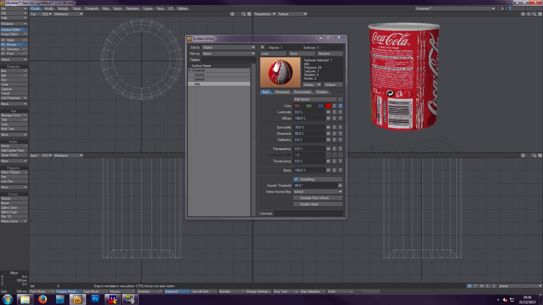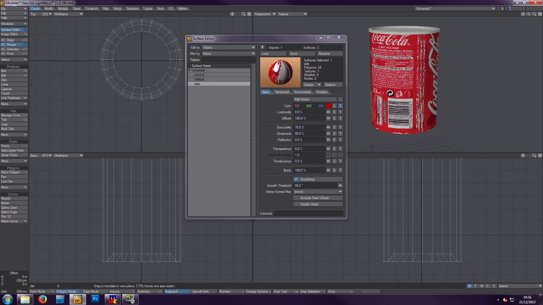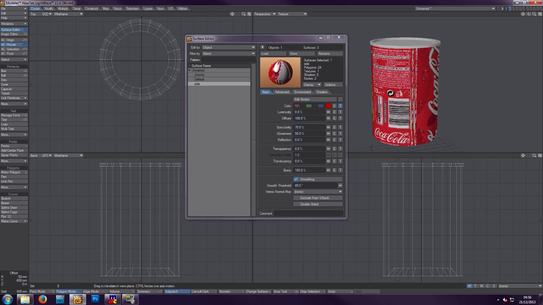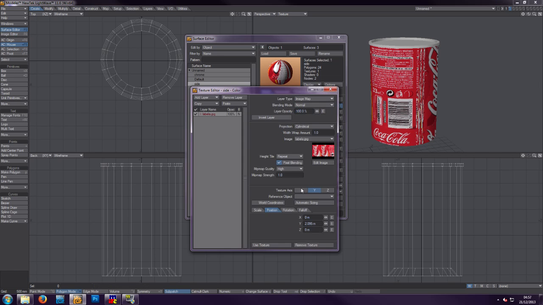Okay. But you can see the texture is repeated. If you set the size to only be 1 meter, the texture would repeat every 1 meter. If you set it to 10 meters, or if you set it to 17 meters, the texture will repeat every 17 meters.